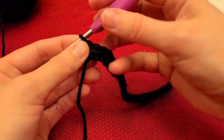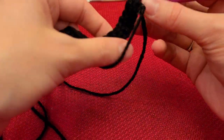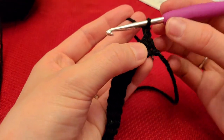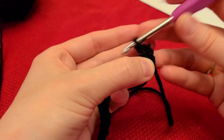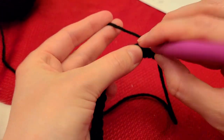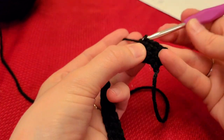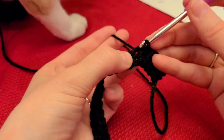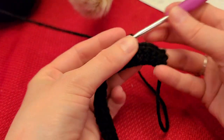Okay, so now we're going to chain one, we're going to turn our work over, and we're just going to single crochet in all 30 of the stitches. So 1, 2, 3, 4, 5, 6.